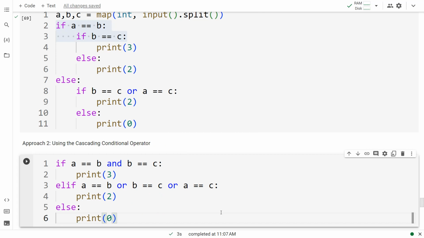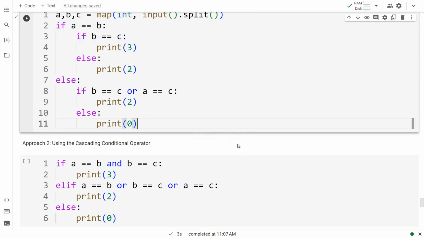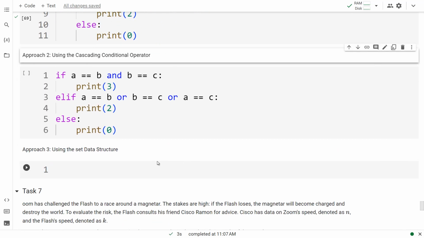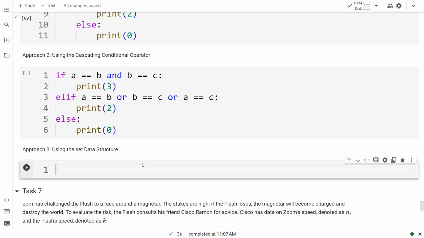Other case, 0. So the cascading operator works like that.